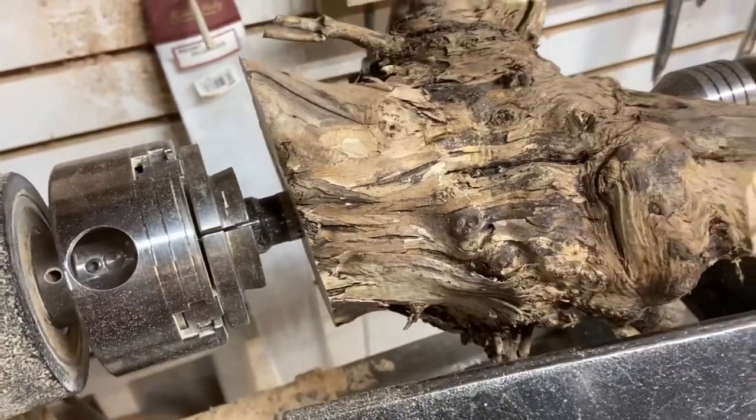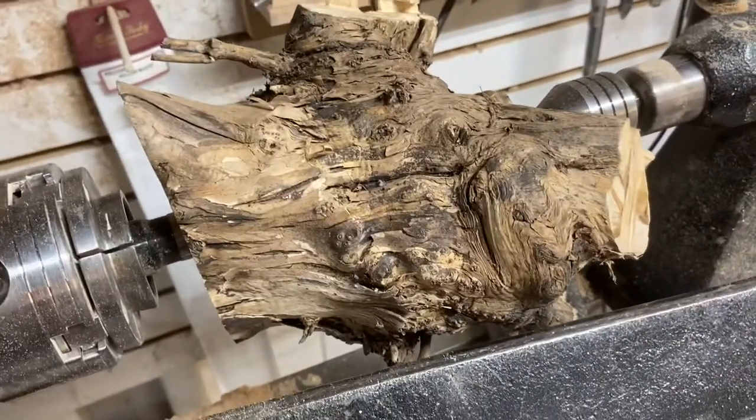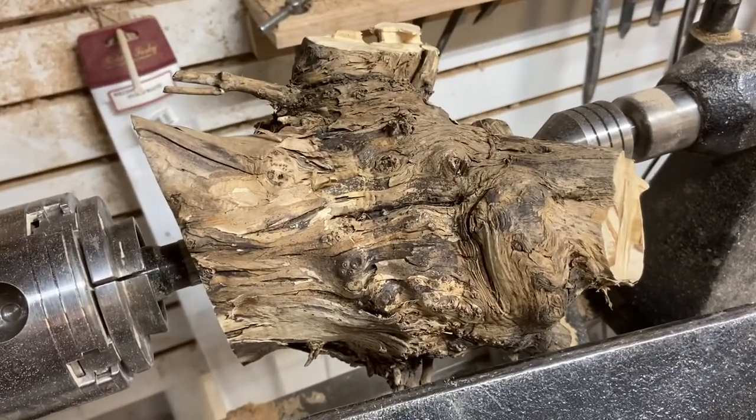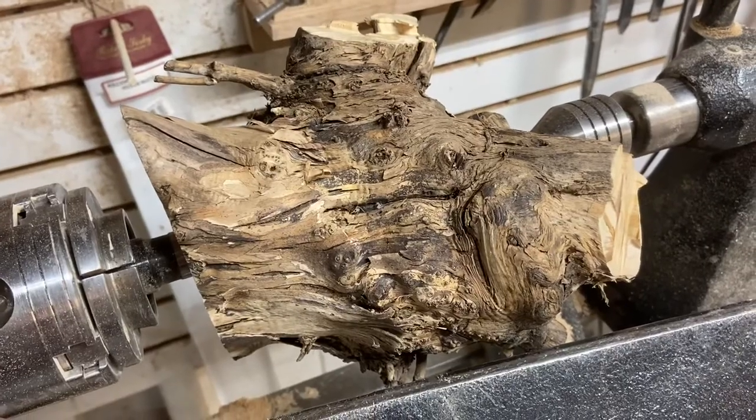I got her on the 684 belt, and I'm gonna get out the old bowl gouge, and I will start hacking away and trying to make something out of this. Wish me luck.